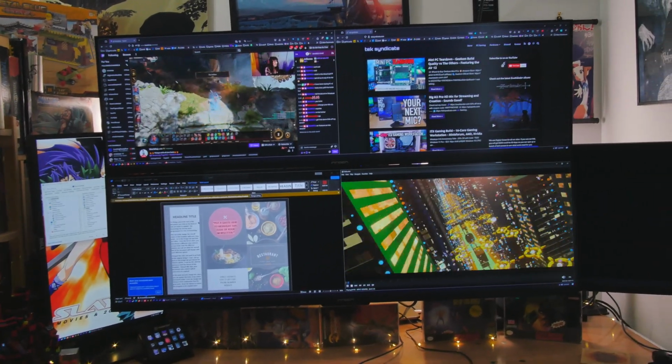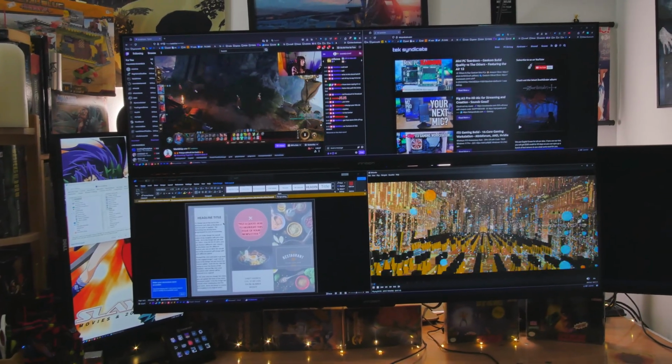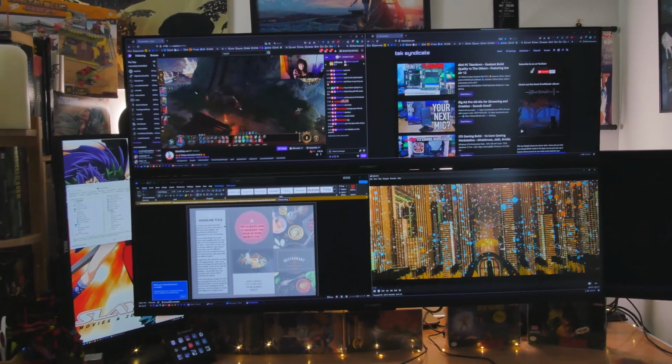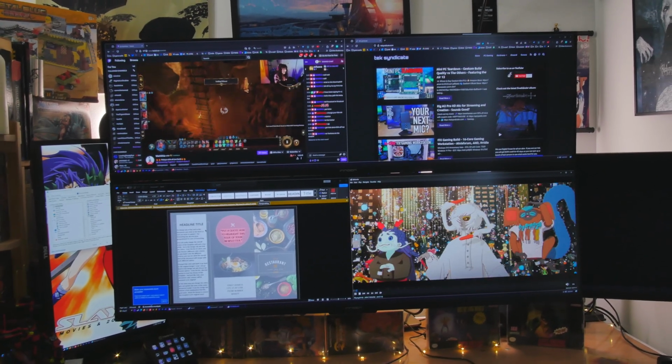Use all that when you're figuring out which monitor arm you want. The one I'm using, I'll put a link to that in the description. It was plenty strong enough. It was rated for up to 40 pounds, and this thing is like 20-ish something pounds. We've got a built-in speaker. It's a speaker. It's there, whatever.